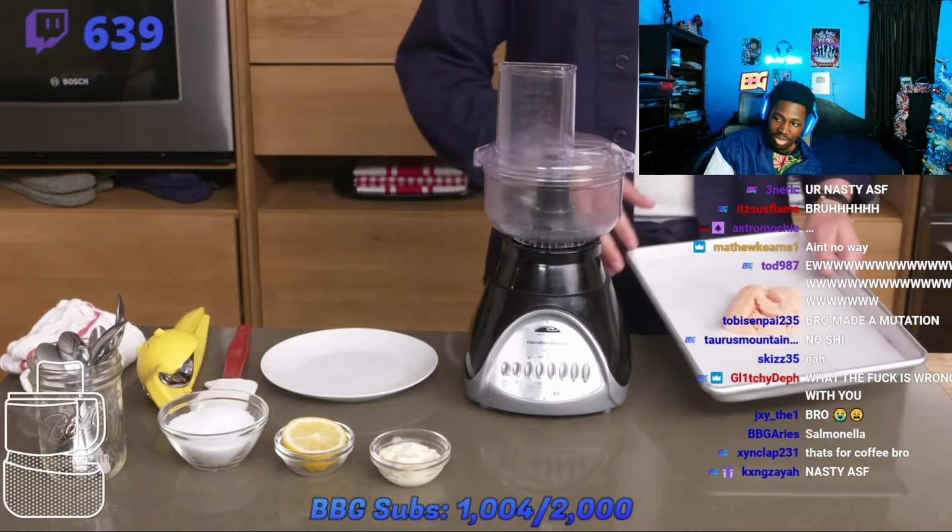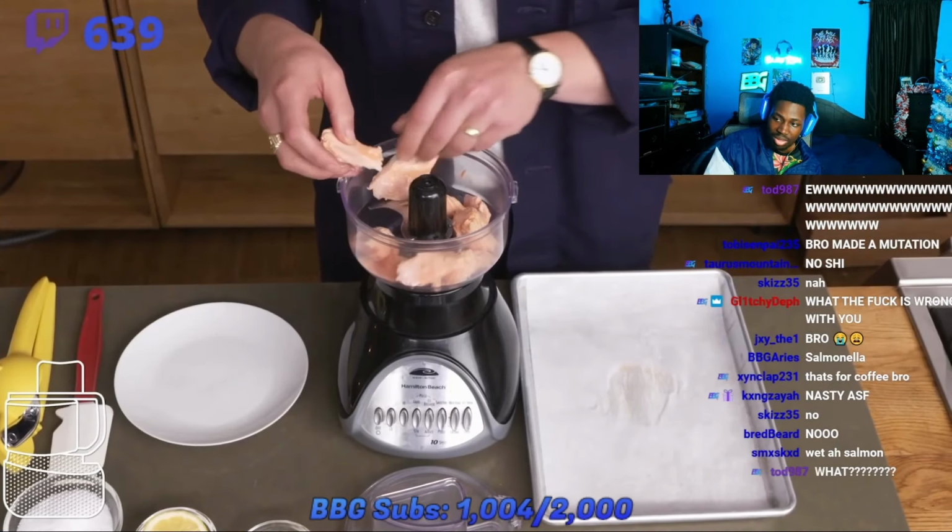Salmon rillette. We're starting with poached and chilled salmon, and we're gonna flake it into this food processor.